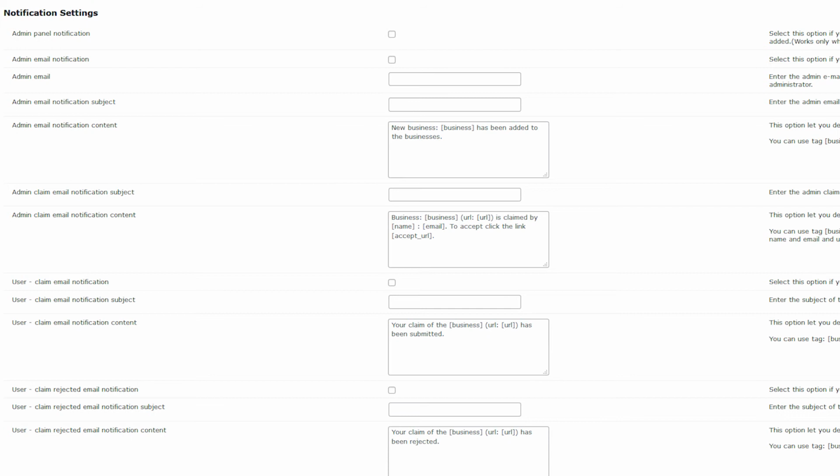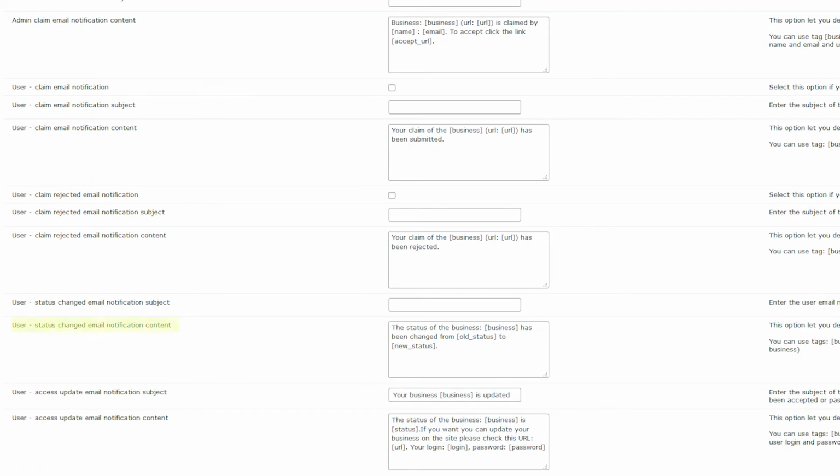Now let's make sure you and your users are notified of important events regarding submission status. Notifications are used to send an email to the user submitting his business on the status of the business page and also to the admin managing the directory. In both cases, you can customize the email template and decide if it should be sent at all. You can enable or disable and configure these notifications. To the admin: user suggests a business, user claims business; and to the user: submission was accepted or declined, claim was rejected, and information about how to log into a business profile.